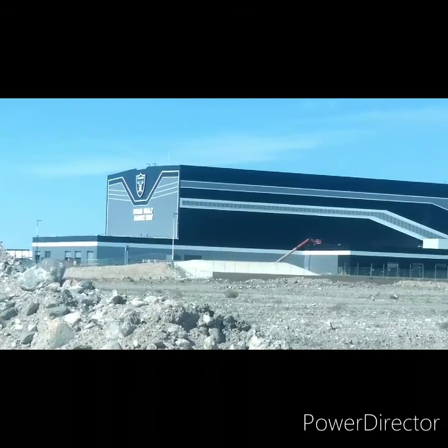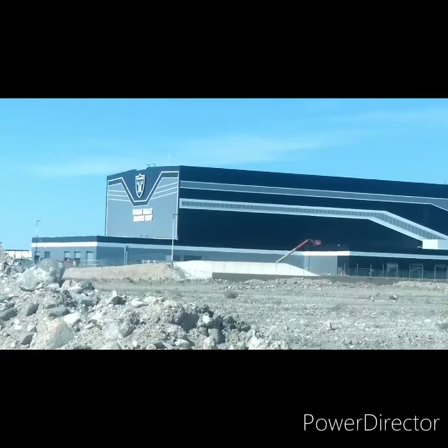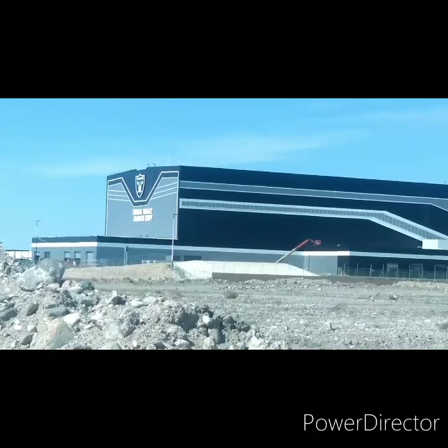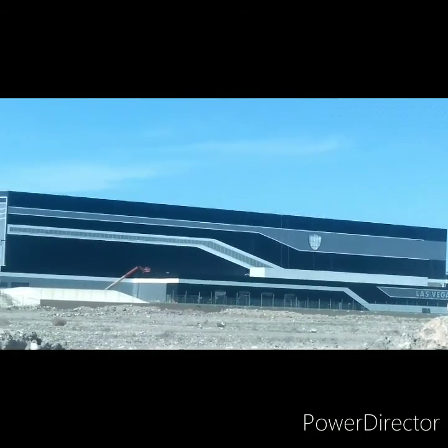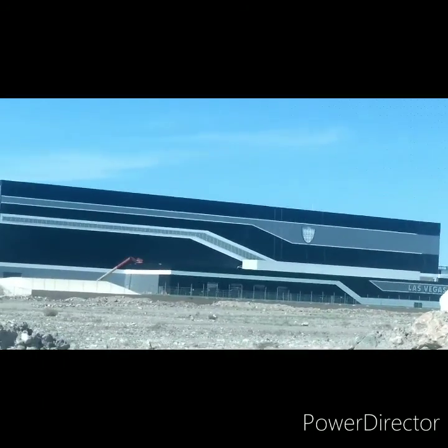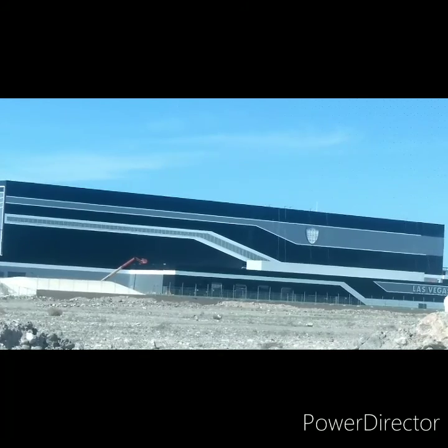I'm just thinking they're doing the finishing touches. They look like they have garages here, and that goes inside, and they're probably doing the little odds and ends. I see lines coming down the building. I don't know if that's maybe internet or whatever they're doing up there. But they'll have this thing done in a couple of months.